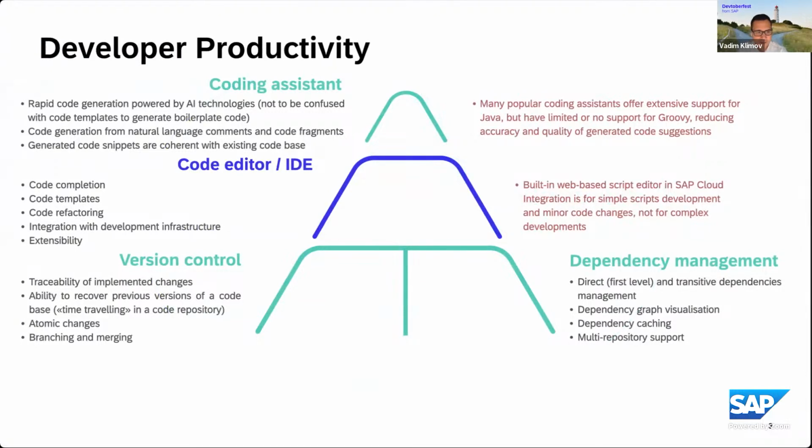For the code editor or IDE, the important part is code completion and code templates. A lot of the skeletons that we develop for scripts can be templated, and we can automate the generation of the boilerplate, like, for example, function definitions, return statements, and some aspects of parsing the JSON or XML document that we retrieve from the message payload, and so on.